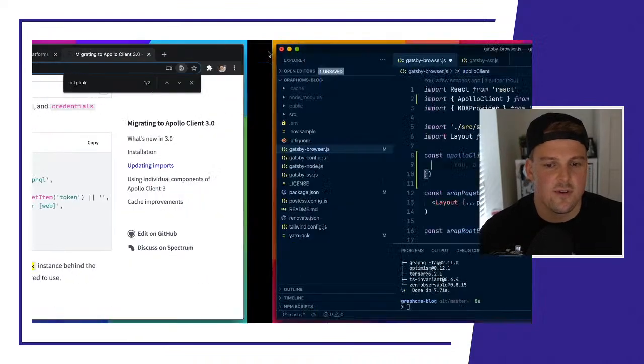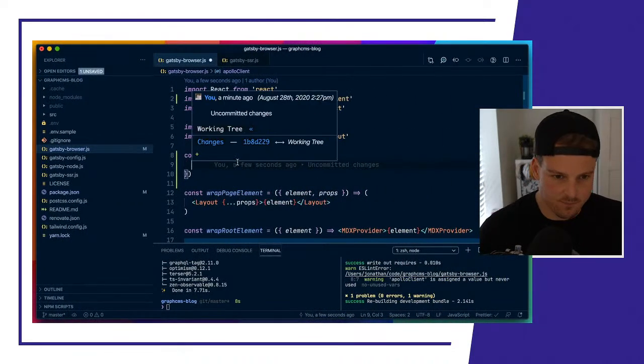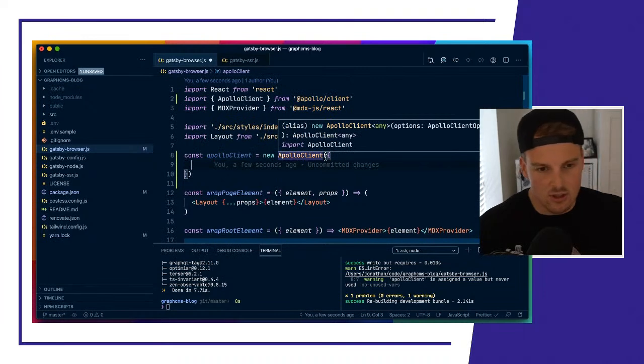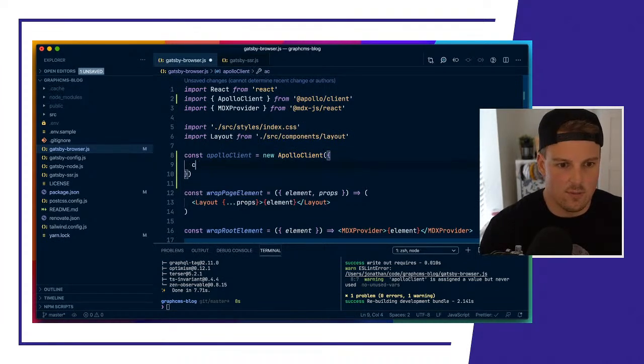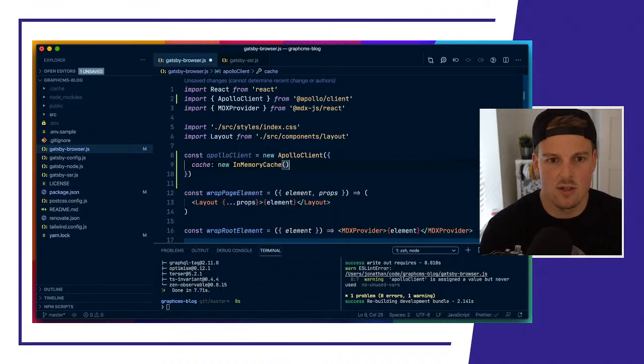All right, so there's a few things that we need to account for. What we'll do is set up the cache, and it's going to be new InMemoryCache.